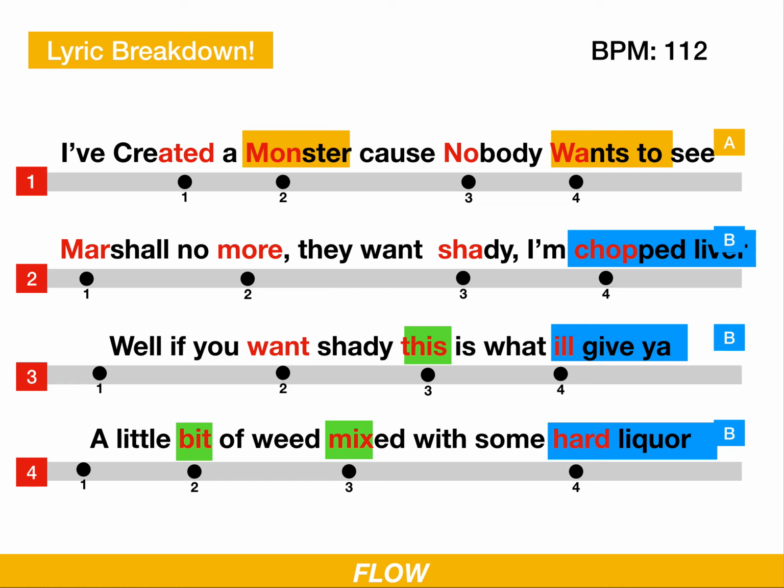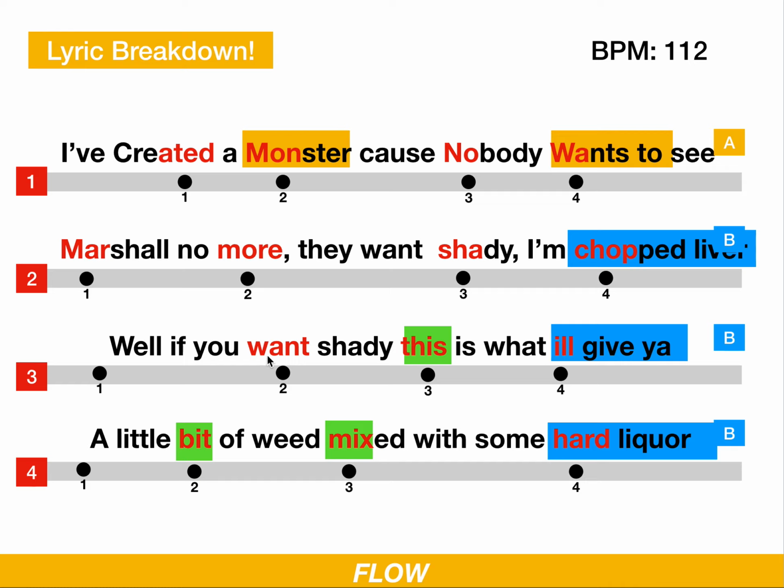Okay, and then the rhyme scheme would be A, B, B, B, because these rhyme together, right? This internal, external, A, and then this doesn't rhyme with the rest of these. And then the following 3 rhyme together. These aren't perfect rhymes, but they're very similar. And Eminem's really good at taking words that don't rhyme and making them sound similar. So you could do this with your own songs.